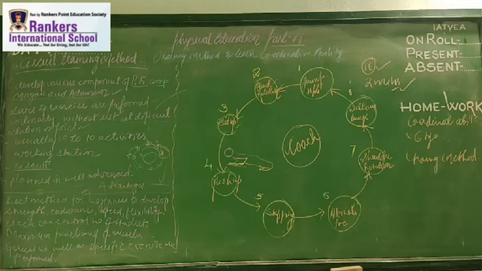Now the question comes, why is this circuit training method important? What are its advantages? The first advantage: it's the best method for beginners to develop strength, endurance and coordinative ability. A single coach can control a number of students. 5 to 10 students can be trained at the same time. Even I used to teach 30, 40, 60 students at a time. So it's a good exercise for that also.